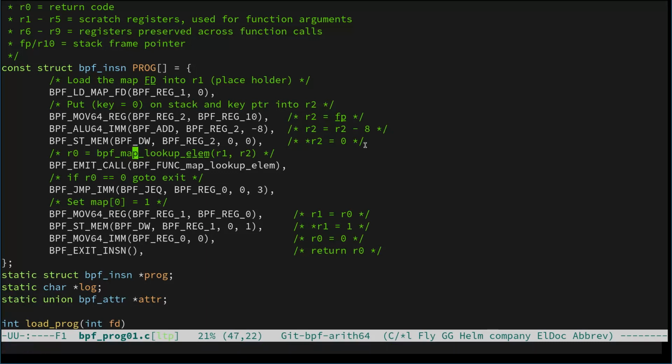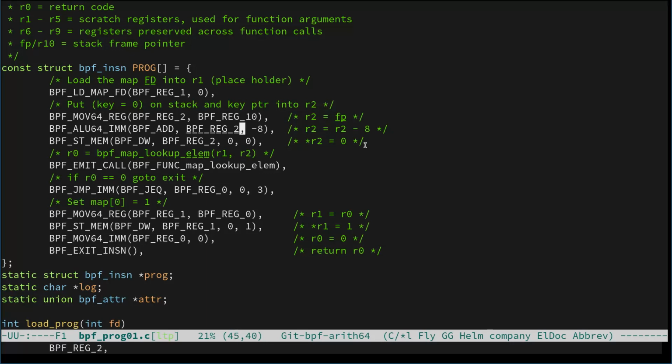This function, BPF map lookup, the first argument is the file descriptor, which is just an integer, and the second argument is actually a pointer to some memory where the map index or the map key should be located.